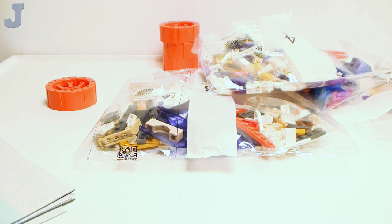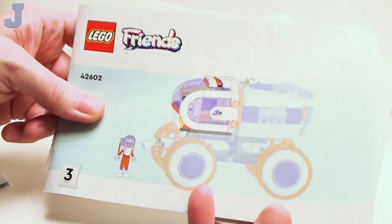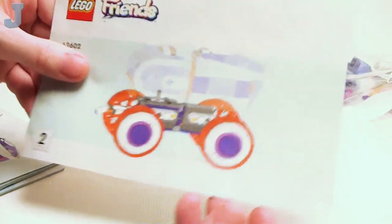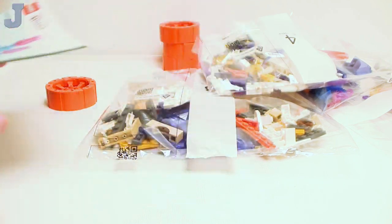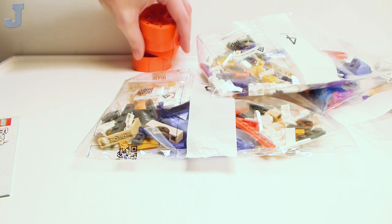Alright, so we read all that off. LEGO Friends Space — isn't that cool? We do have four building guides, and that's pretty much the Space Rover. It divides the build down and we'll be focusing on Booklet 1. Honestly, I'm kind of pooped out of space, and I guess LEGO thought we weren't done yet.